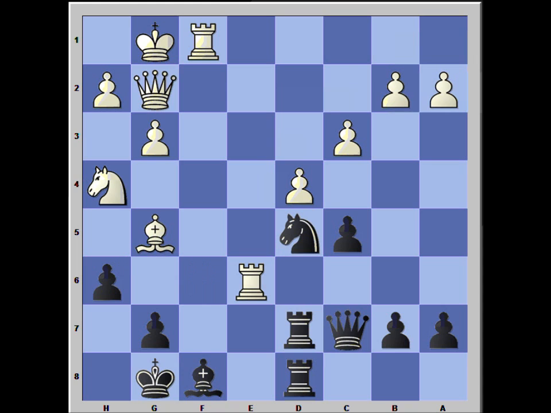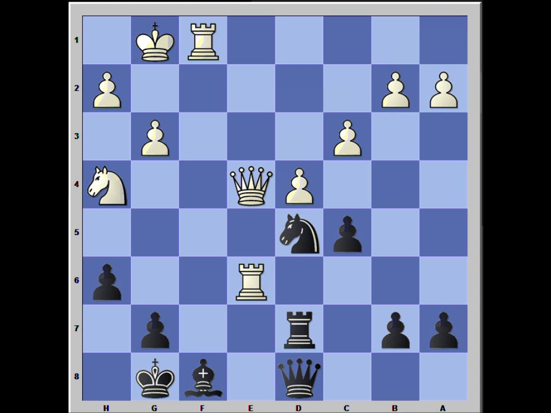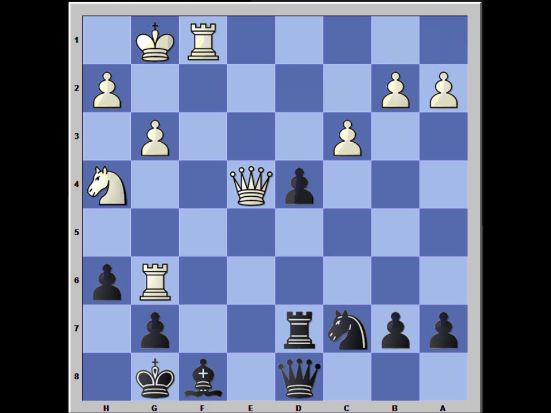I played knight takes and offered the exchange, hoping to maybe get some counter somewhere. Queen e4, and I played knight c7 to protect the e8 square. Rook g6, and here played c takes d, and now he didn't take but played knight f5.